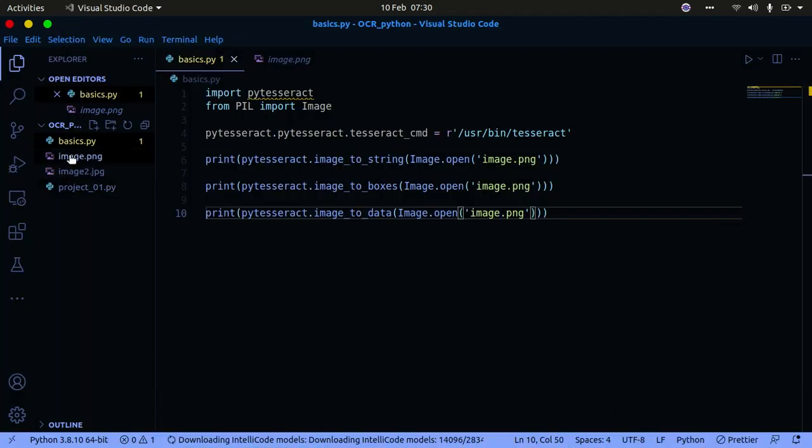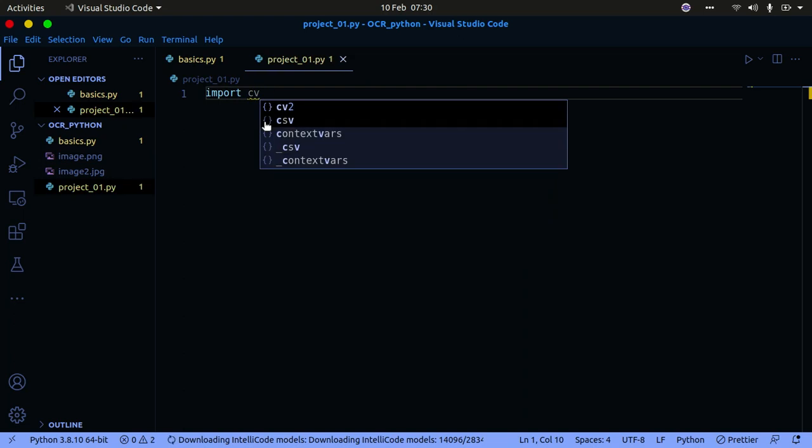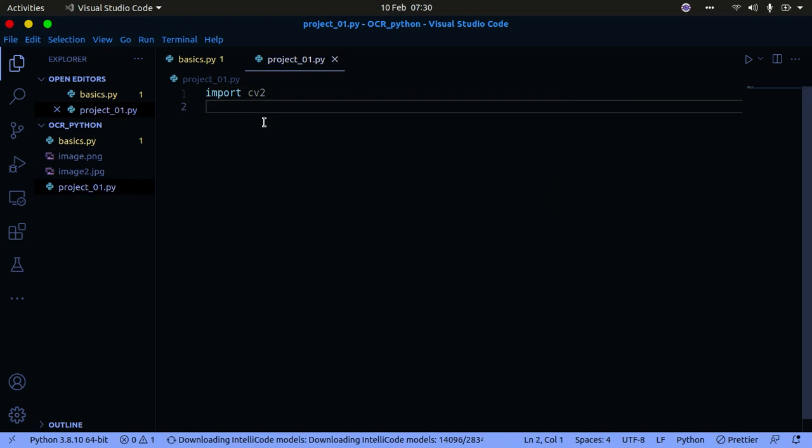So we have project.py. You can also create this file just by using this button right here. So I'm just going to open this up. We need to import OpenCV, so I'm going to import cv2. Once I have cv2 imported, I'm also going to import Tesseract.